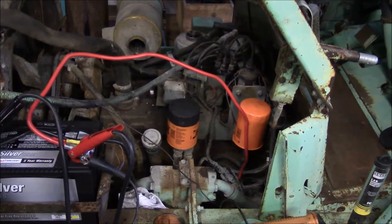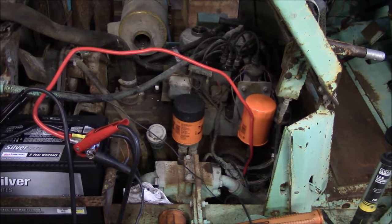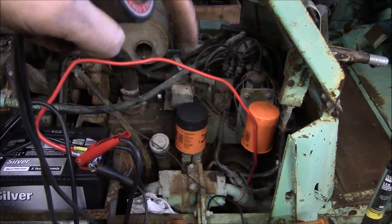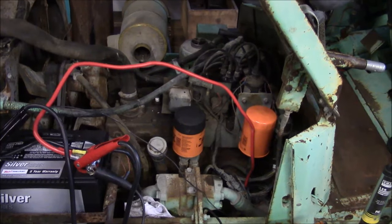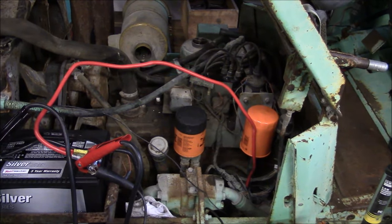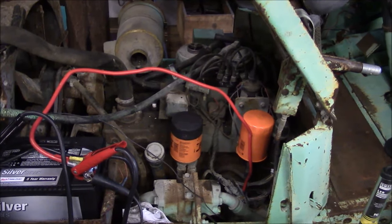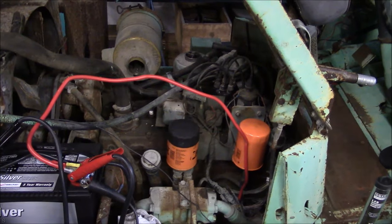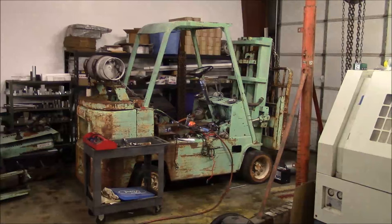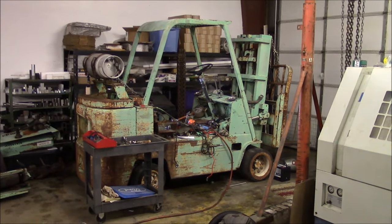I'm not sure what I'm going to do about that. The tappet cover is underneath the exhaust manifold, which is behind the frame rail on the opposite side of the motor. I don't know if I can get to it from the top side — I might be able to get it from the bottom, but I'd have to jack the side of the machine up. Anyway, that's where I'm leaving it for tonight — end of day three on the big ugly forklift project.